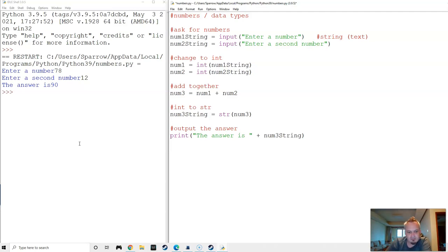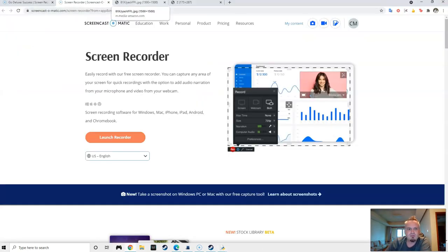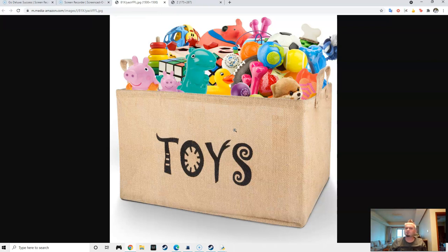You could think of it like we talked about in the last class. So when you make a variable, you have to give it a proper name. So in this case, if it's going to be a box of toys, we're going to say toys. But we also have to tell it what kind of thing is going to be in there. Not just name it, but is it going to be something solid, like toys? Because this basket's handy for solid things.